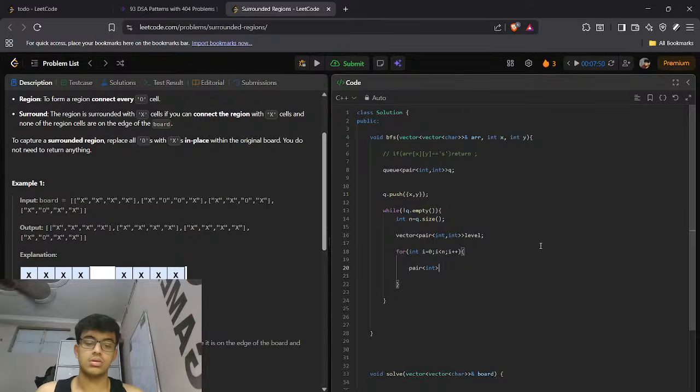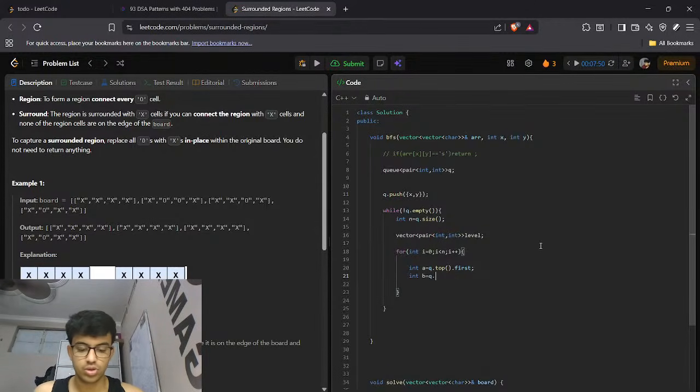parent. Int a equals q dot top dot first, right? Int b equals q dot top dot second, q dot pop.